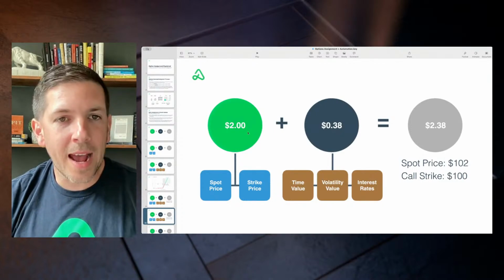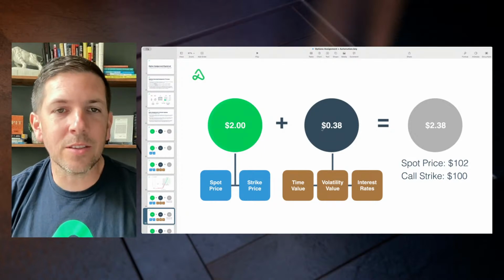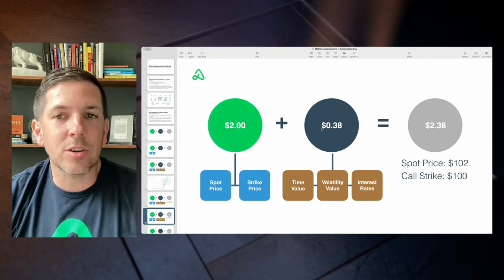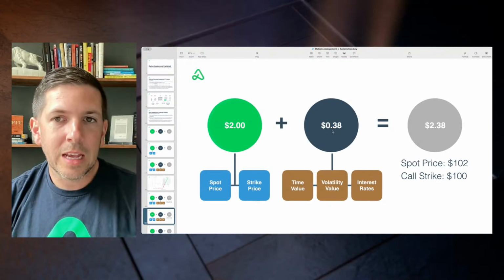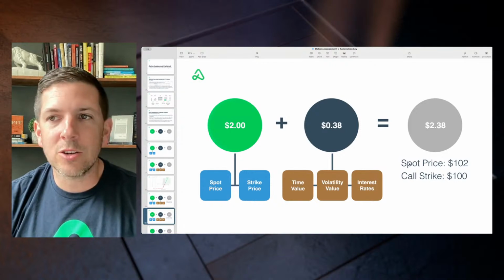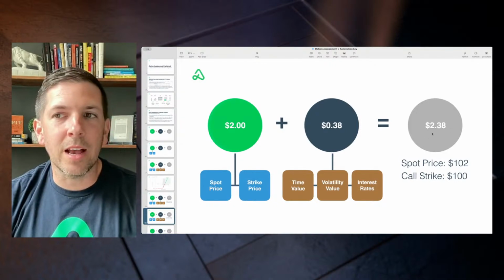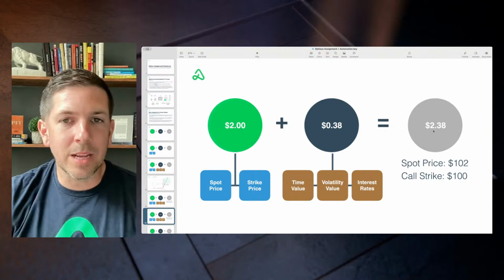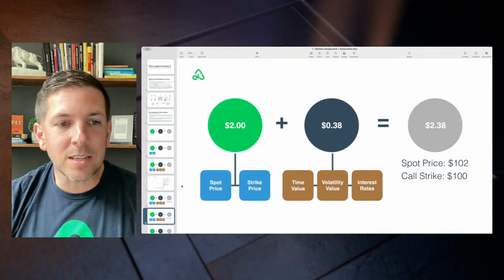So that's why a call option buyer in this example is not going to exercise their contract, because although they have intrinsic value in the contract, exercising their contract forgoes the extrinsic value that's left in the contract. They are much better off, instead of going through the whole process of converting their option to underlying shares, just selling the contract outright to somebody else for $238 and letting somebody else take another stab at this trade from another angle. That's it. So that's why they wouldn't do it.